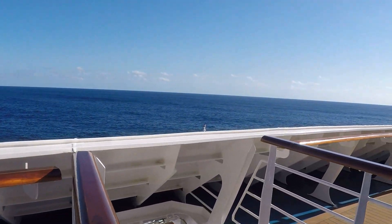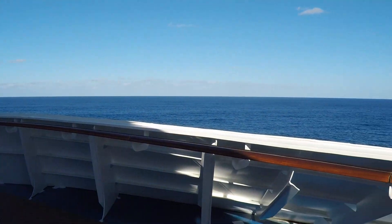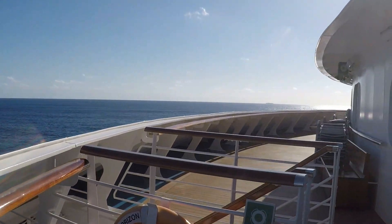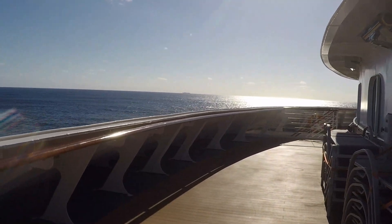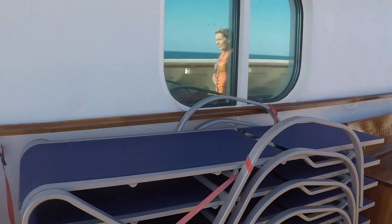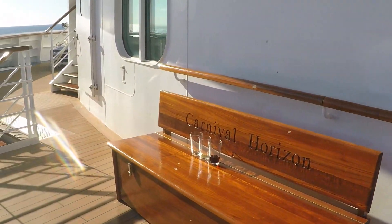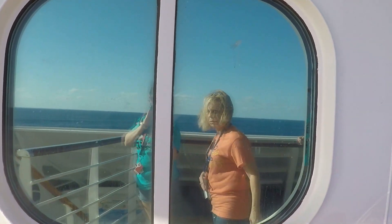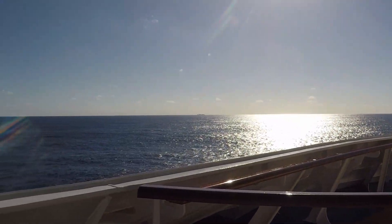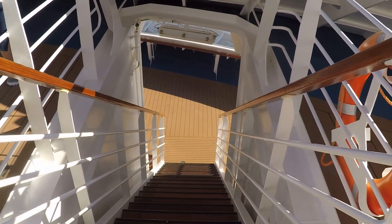One of these doors needs to be closed — that's how you get your finger smashed. Sometimes they even pull loungers out here. This is mom and dad's room right here — it doesn't work right now, it's hung up, so that would be right out from her room. There's a deck and a stairwell that goes to deck five.